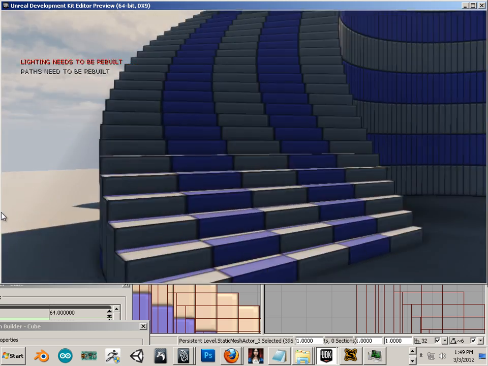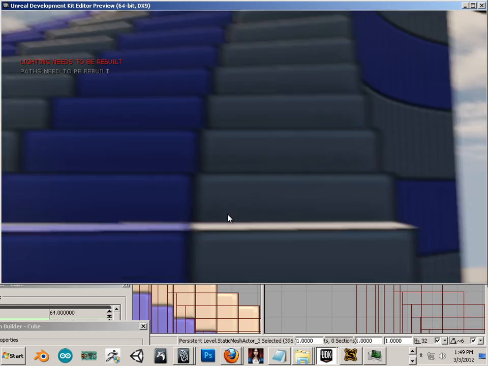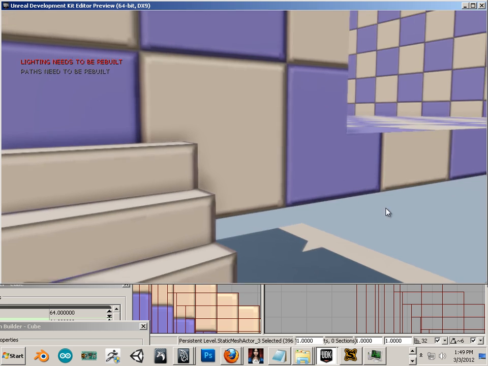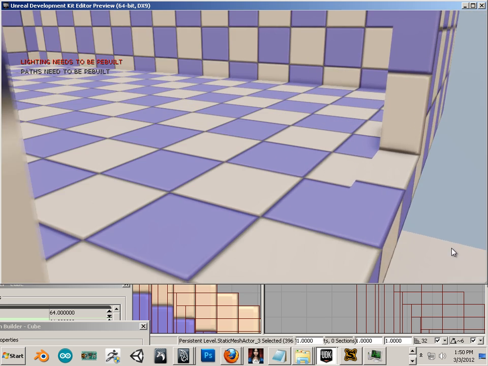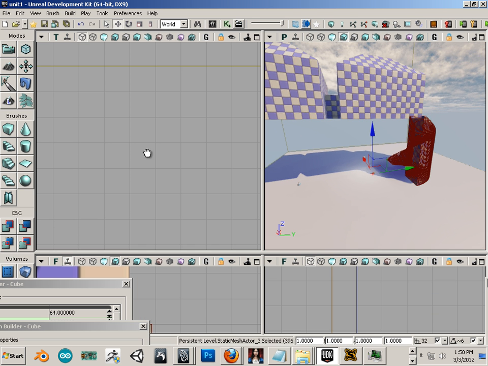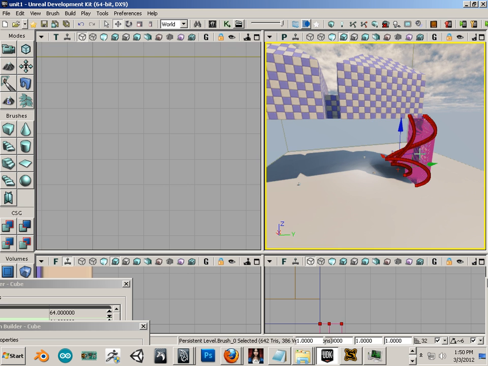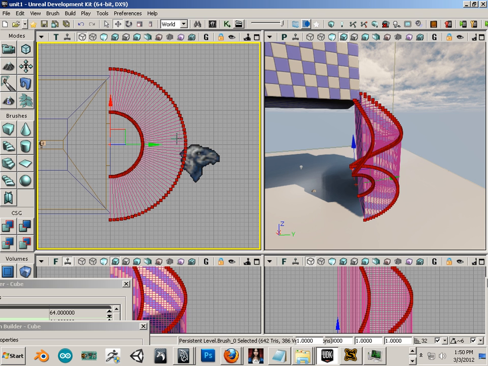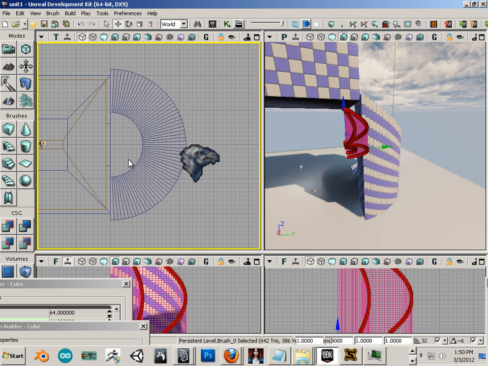Ooh, that's kind of cool looking. So definitely not going to be shooting any weapon going up it, that's for sure. All right, and wow. So let me move it over just a little bit. Again, I'm just going to right click on this one, right click over here and say go to actor. There we go. Now the staircase is already made. I'm going to move that out of the way.